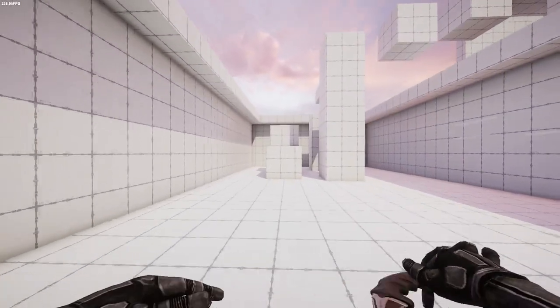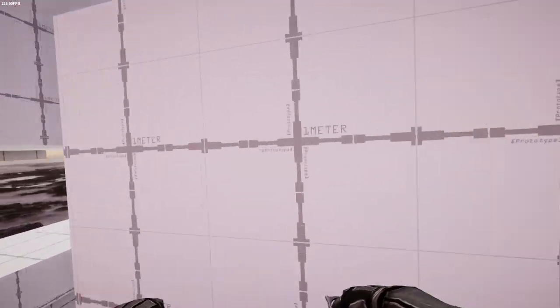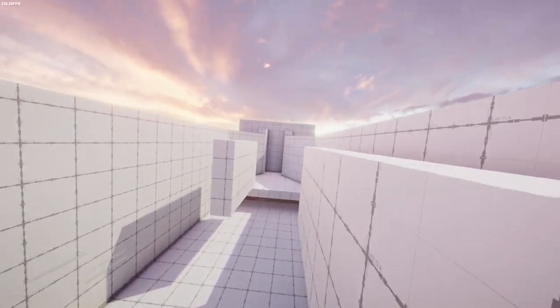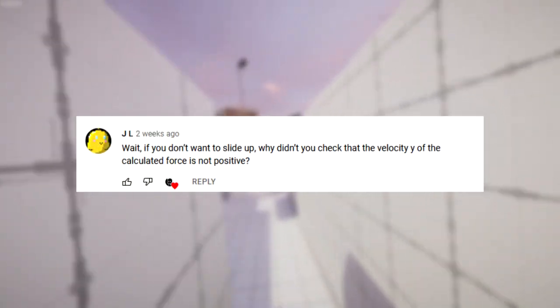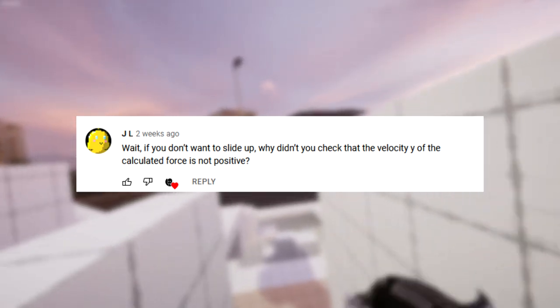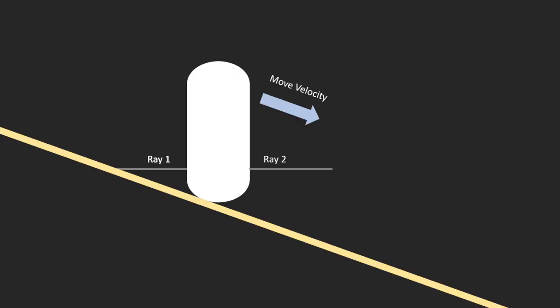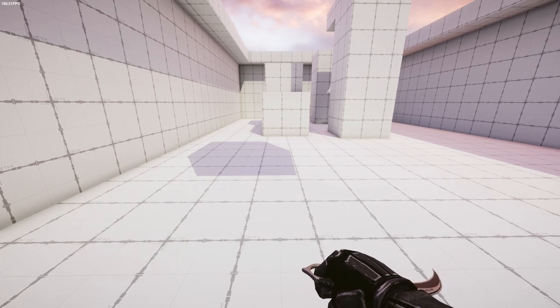It's been more than 3 weeks since my last Project Terminal devlog. This time my focus was on the visual side of things, including the work in progress map. First of all, I would like to thank JL for giving me an idea to determine whether a player is going up or down on a slope by using the velocity vector of the player instead of two ray casts shooting front and back. This is such a simple solution, yet I couldn't think about it for some reason.